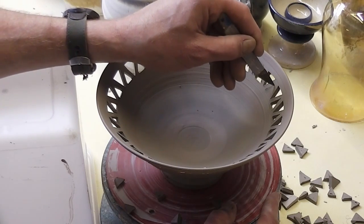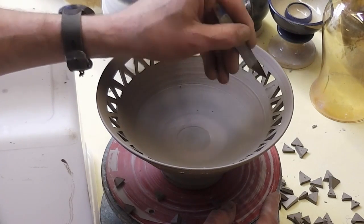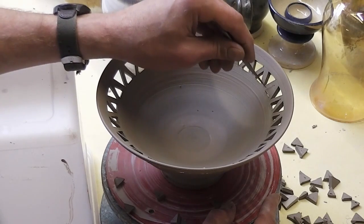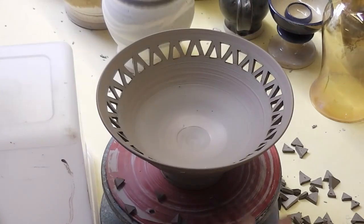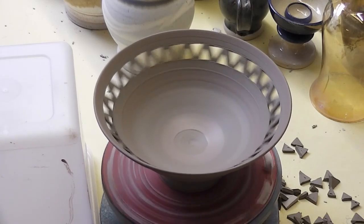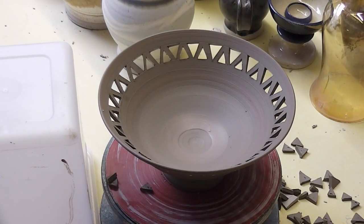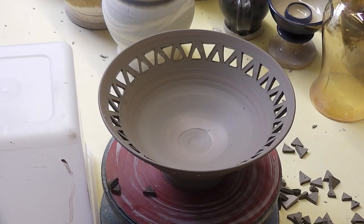I don't know why I've stopped making these because they do take such a long time to do and it's really fiddly. But the eventual effect is quite nice. So that's what it looks like when it's done. A sort of a pierced triangular cut out bowl.